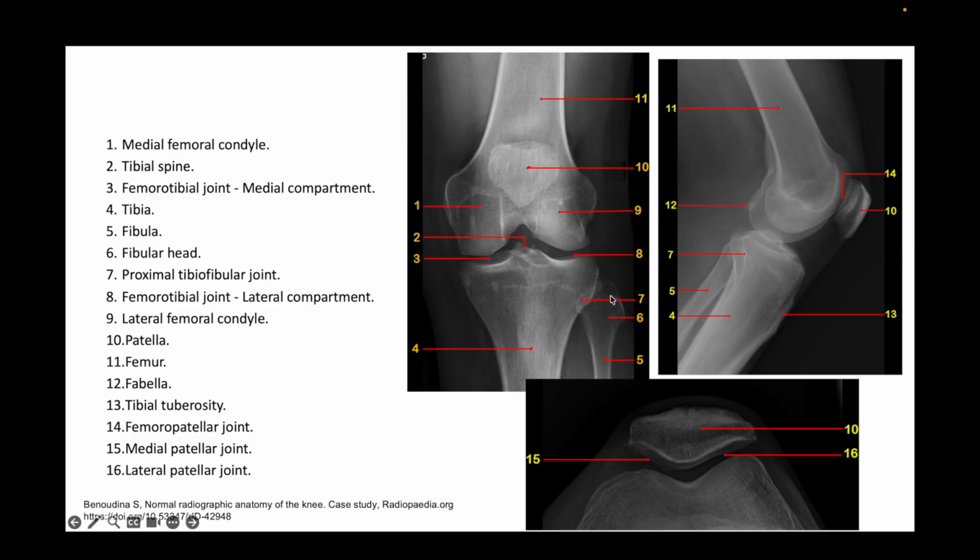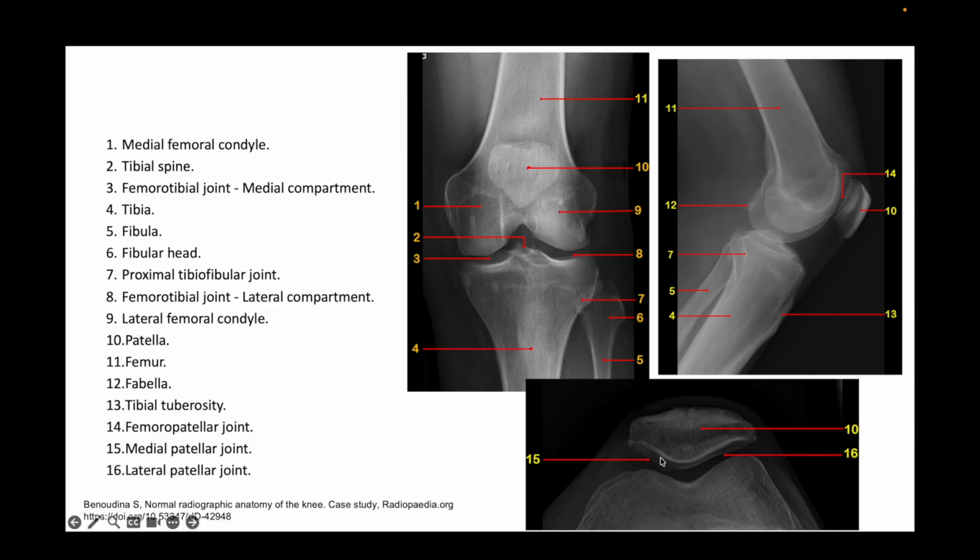This is your tibia. This is your fibula. This is the styloid process of the fibula. This is your proximal tibiofibular joint. And then this is the lateral view of the knee. You've got your femur. You've got your patellofemoral joint. This is your patella. This is your tibial tuberosity, where your patellar tendon or ligament attaches, and kids can get Osgood-Schlatter's disease, where you get a traction apophysitis of it, and you can have some fragmentation here. And then this is something called the skyline view, where you see this patellofemoral joint a lot better.